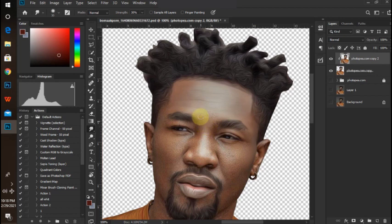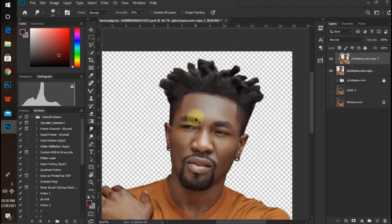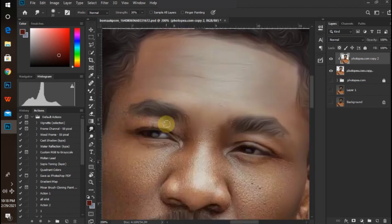And please note, while smudging a smaller area, for example the eye or anywhere that has details, make sure you reduce your brush size so that you won't destroy the details you have there. I think many people make that mistake, and that's the reason why some people get bad results from smudging. So please take note of that, especially while smudging the eye, the nose, the lip also. Please take that into consideration to have a nicely smudged image.